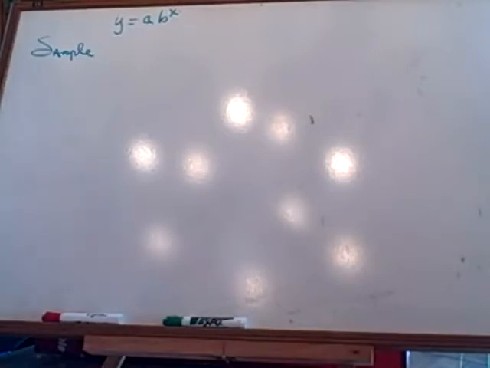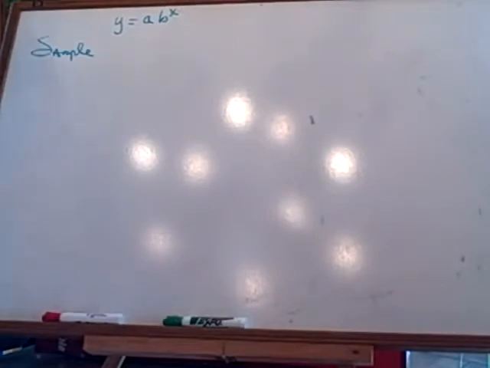1 as a decimal would be 100%, right? So if you subtract something from that, you're going to have less than 100%. You're going to have a number between 0 and 1, so you end up with a decay. If you have a growth factor, you add 1 so that your number is greater than 1, so you're showing growth. Okay? And we'll get to that.